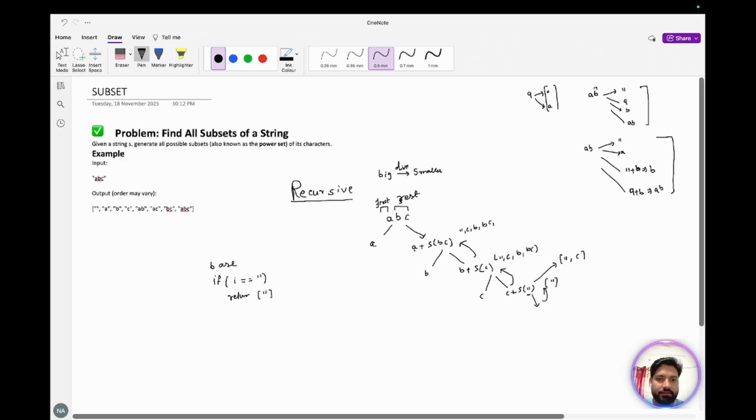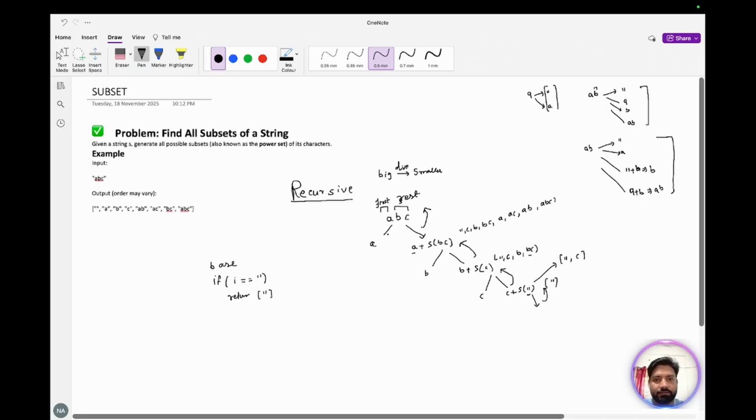Now we concat with A. A plus empty is A, A plus C is AC, A plus B is AB, then A plus BC will be ABC, and this is what we return from our function. That is how we are going to do it in our code.